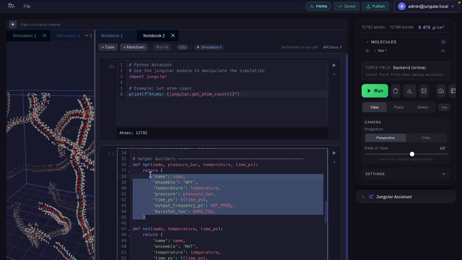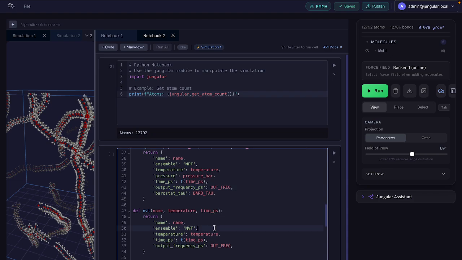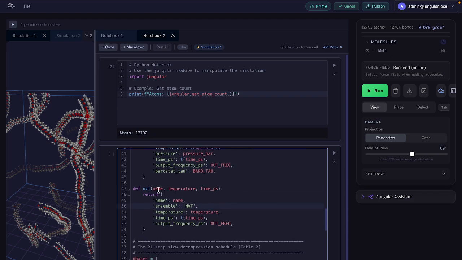You just return a dictionary so that we can execute the protocol later. The NPT takes 4 arguments: name of the protocol, pressure, temperature, and how long we want to run the NPT ensemble. And for NVT we have a similar structure, basically the name, temperature, and the time in picoseconds.